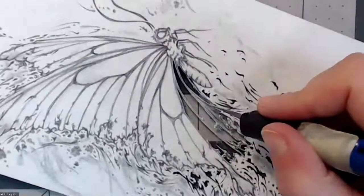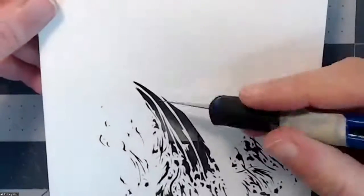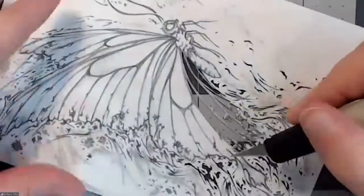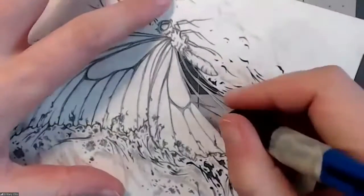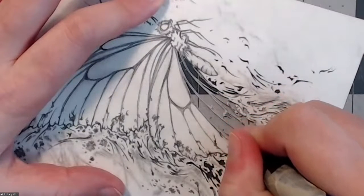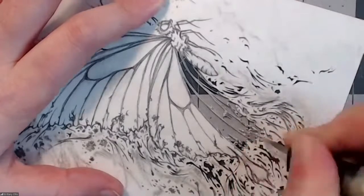Yeah, this line right here is incredibly thin. And then these ones are a little more robust, but it's still all thin and tiny. Okay, I'm actually quite excited to see how this section right here turns out. I think that's gonna look really nice. It's actually interesting.